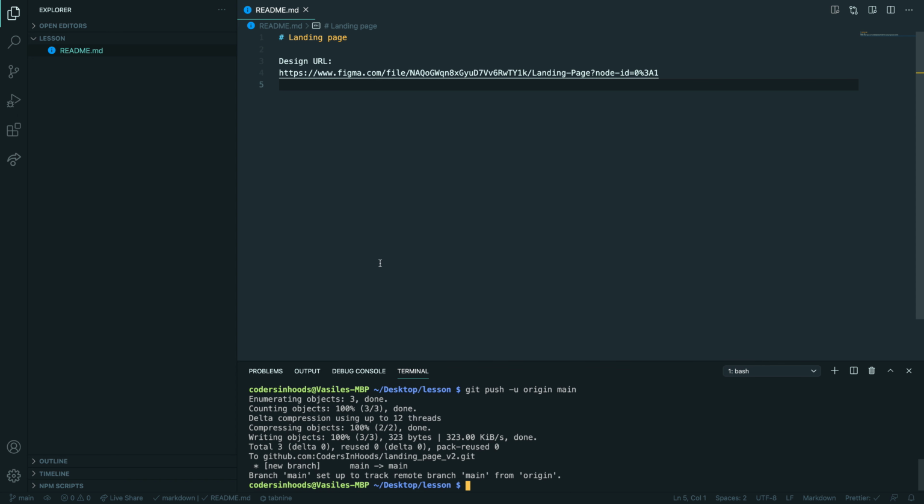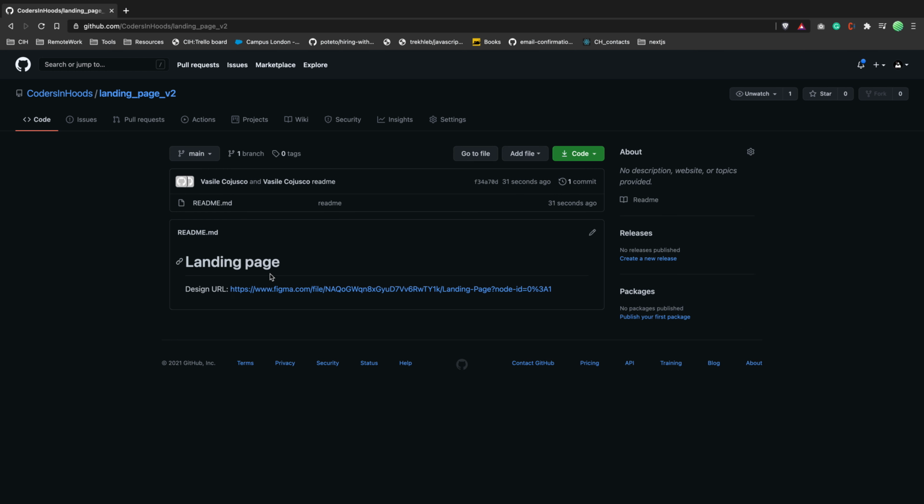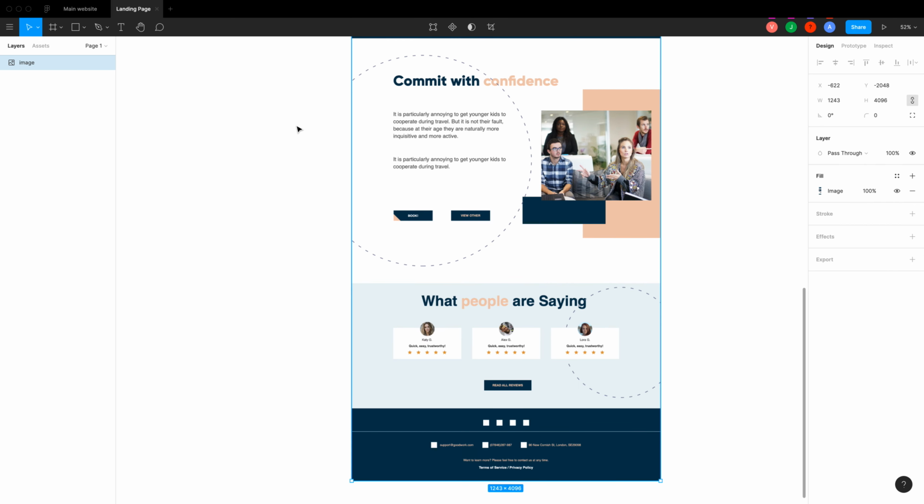Okay, I think we're supposed to have our readme. Yeah, we have our readme. Beautiful. So we are actually ready now to start with our landing page.